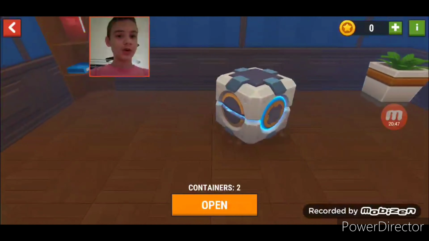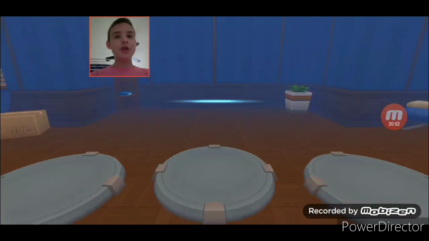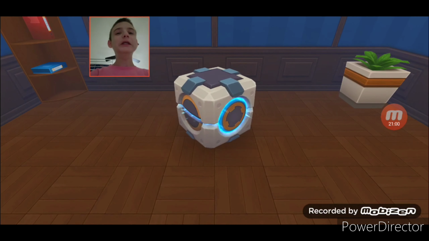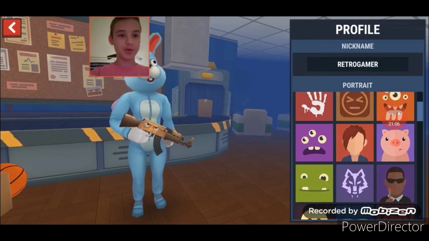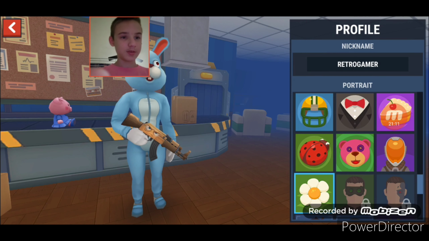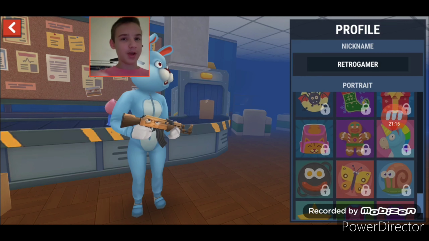So let's open them up and see if we can get the Gary portrait. Alright, number one. Aw. That's not one I had, but okay, can we get the Gary portrait? Please. Please. Ah, dang. But at least we got two new ones, which is, I guess, okay. Okay. See, this is the one I want. See, I don't have them.